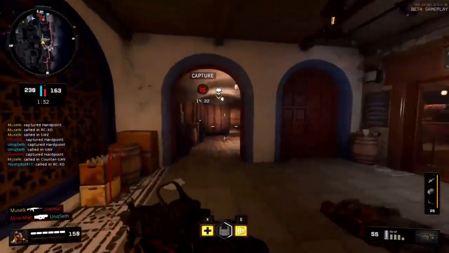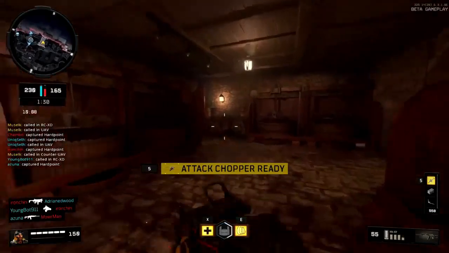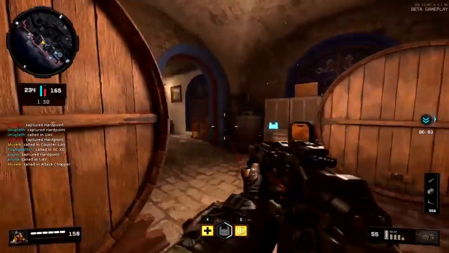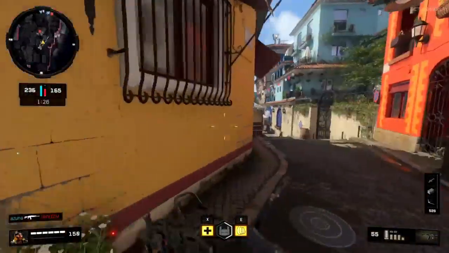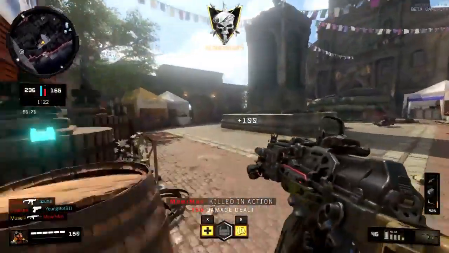We're about to do our thing where we hold down sprint and just walk through people. That's my favorite part of my day. We got the hard point. We're going to run forward. We've got another attack chopper. My God. This is disgusting. Come on, come on, come on. Where are the enemies at? We got another enemy here. Where is he? He's down.